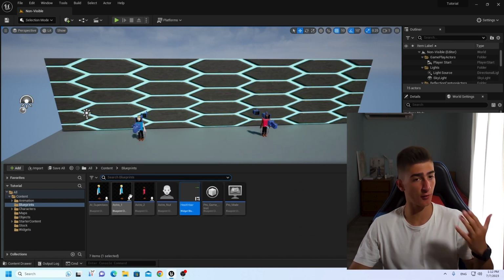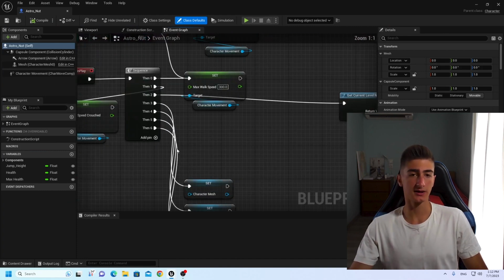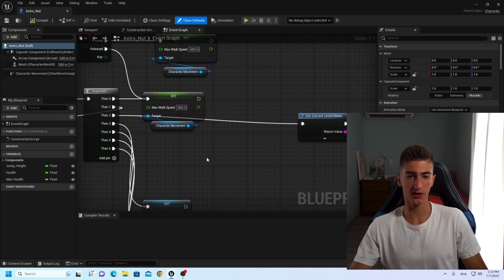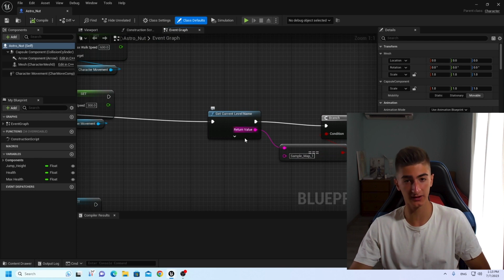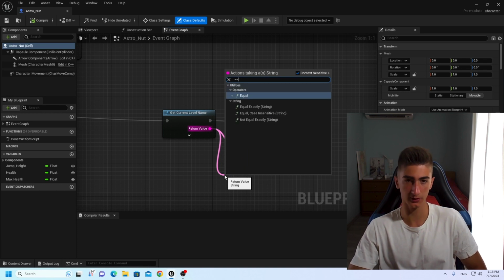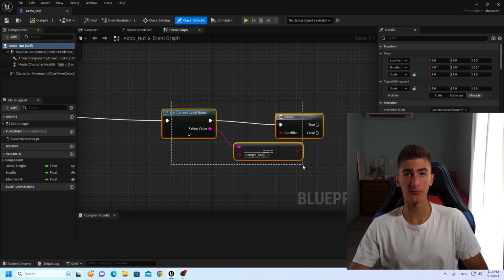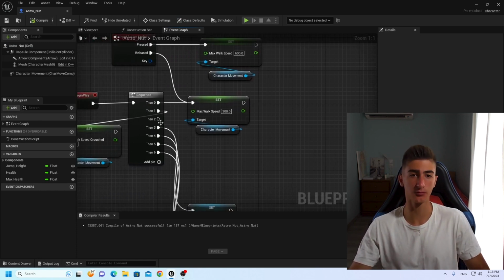Let me show you what I tried. I tried two methods and one of them worked. Remember that we have created the health bar in the astronaut blueprint right here. It was in the event begin play of the sequence then 2, and we had the health bar code right here, which was basically create health bar and then add to viewport. And then I wanted to get the current level name, and if it was exactly the same, which is string exactly the same, just write equal exactly string, and then the name of the map. Only then we could get the health bar to show up and actually create the widget of the health bar.